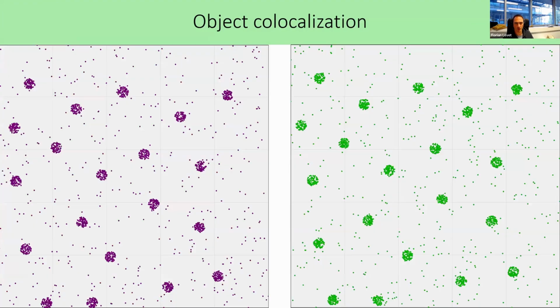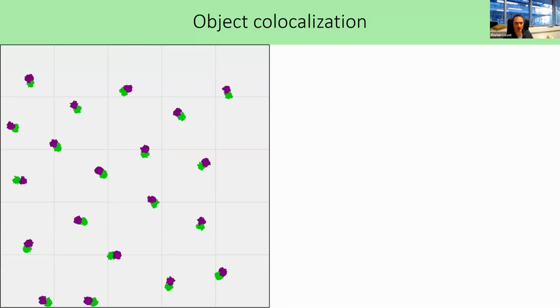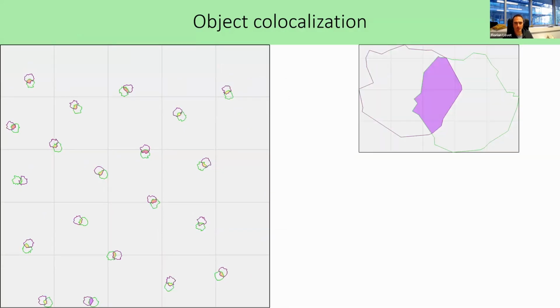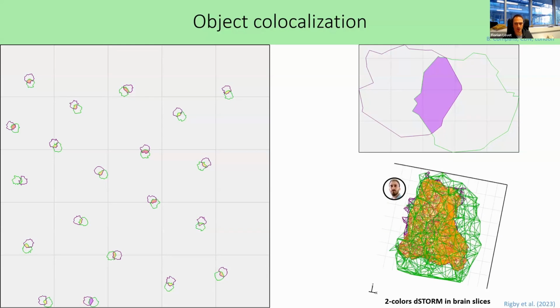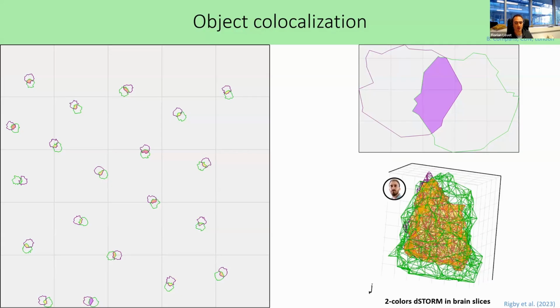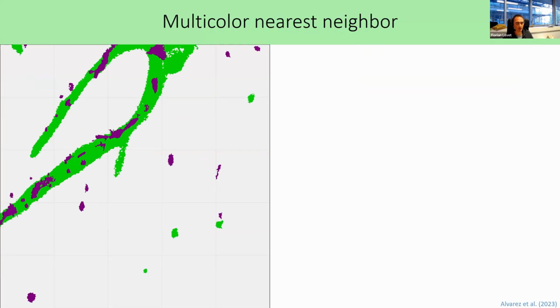So you have Colocalizer, but you can also do some object colocalization. You have your data, you do some segmentation, and then you can compute the overlap in 2D or in 3D in order to have the object colocalization happening in your data. Another possibility is that maybe your data are not overlapping, right? Your two proteins may not overlap, so you cannot compute an overlap, or you cannot compute a Manders coefficient. In this case, you can use nearest neighbor in order to compute the distance between your two proteins.